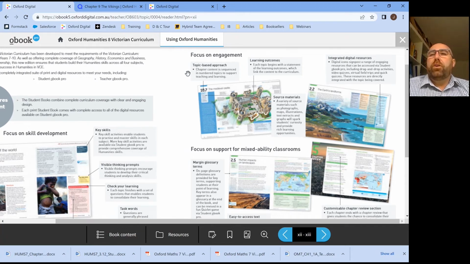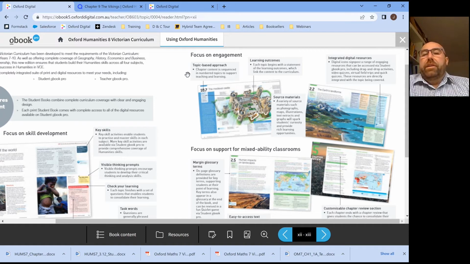It'll ask questions about what you're going to be learning inside of this chapter, inside of the topics. And these overarching questions are referred back to at the end of each chapter in the reviews. So inside each of the topics, the content is sequenced. It's very linear in the way that it's organised inside of each of the chapters and the topics. And you'll see that there's learning outcomes referenced in here as well. So as I mentioned before, very explicit for both teachers and students to know exactly what you're going to be learning and what you should know by the end of each of these topics as well.